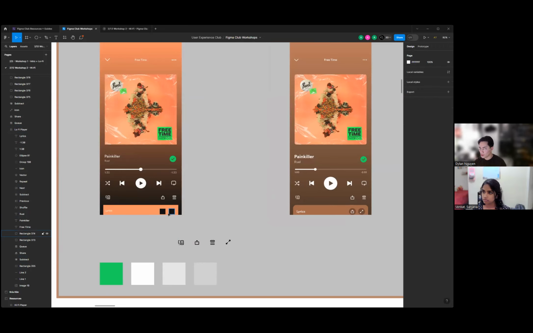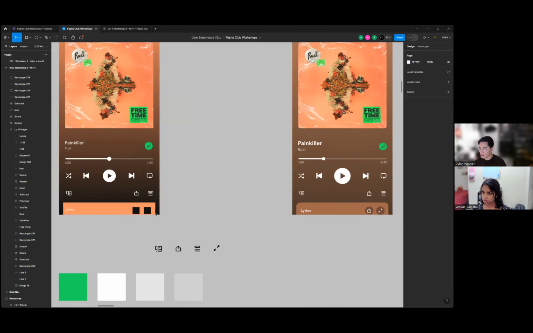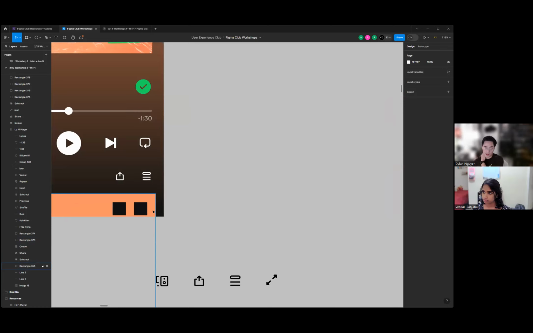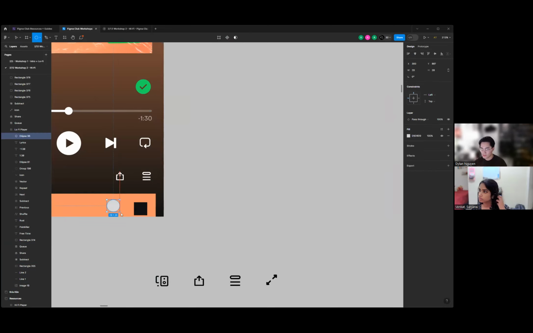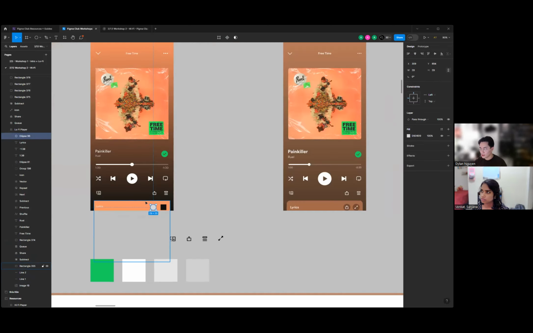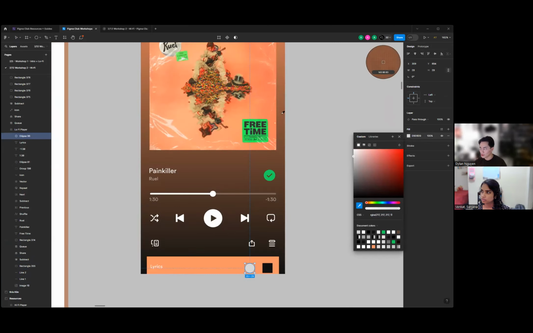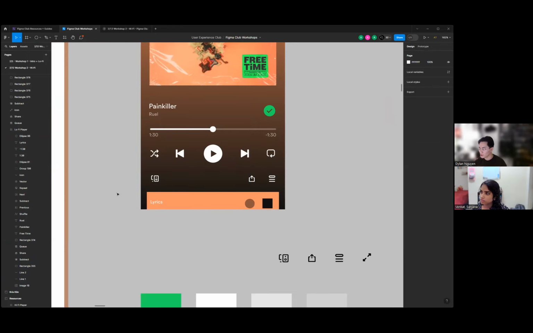And then we're going to put the two icons up there. So there's the share icon, and then there is an expand icon. You'll notice that both of these icons are in circles. So what you can do is you can just make a circle first, right? Put it where the icon is supposed to be, and then you can change the color of that circle to just a slightly darker version of the color of the box. If you just want to use the eyedrop tool and click somewhere else on the page, that's cool.